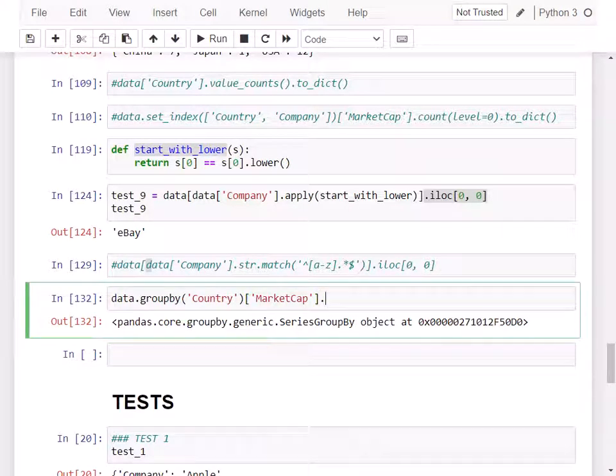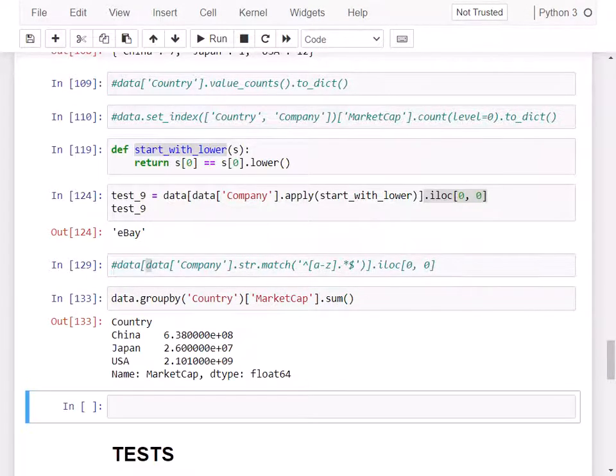And next I'm going to call the appropriate aggregation function, and the appropriate one is the sum. It's asking us for the total. So the sum is going to give us the sum per country. Obviously this is scientific notation. It means 6.38 and 8 zeros. I've moved the decimal point 8 places to the right.